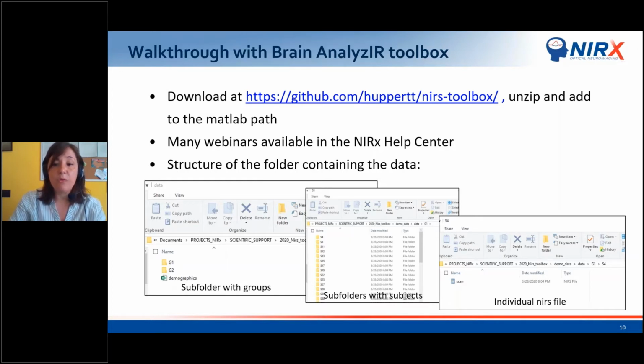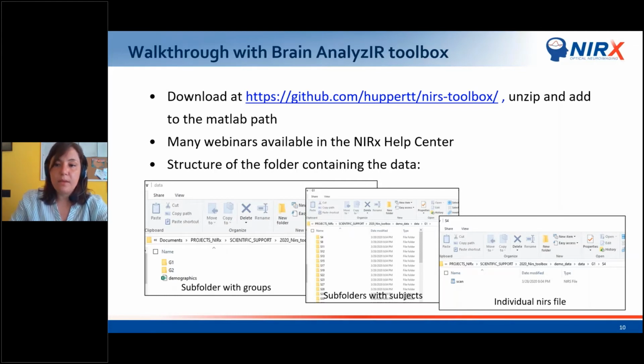And if you also have, for example, repeated sessions with separate measurements for each subject, and you need to model it in the statistics, then your hierarchy will look something like groups, sessions, subjects, individual files. As you can see here on the left, I also have a demographics Excel file, but let's talk about this later. This can be placed anywhere on the computer. You don't need to place it there by all means.